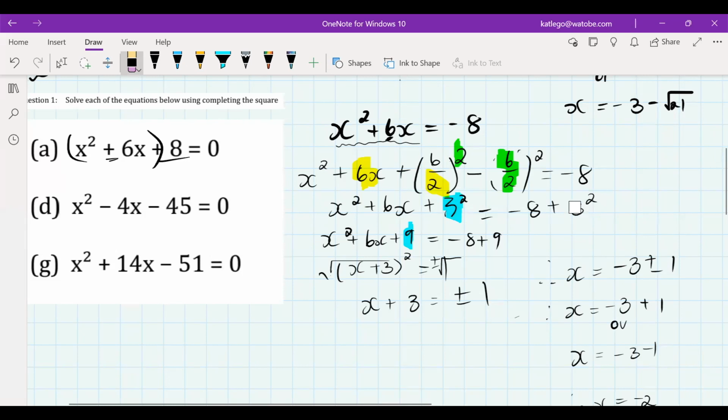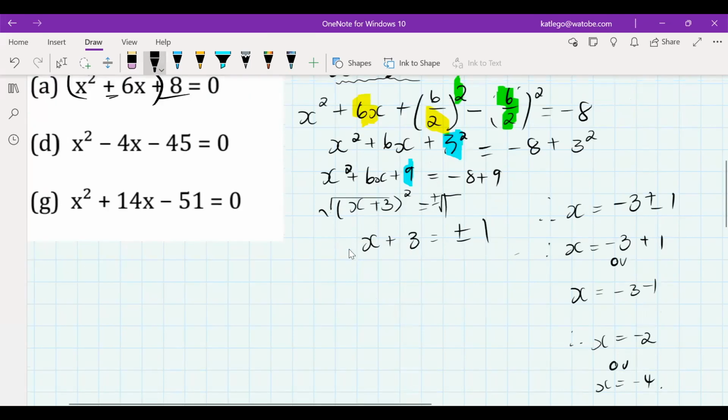Yes, ma'am. Great. And then we just solved for our square brackets on this side. We said x squared plus 6x plus 9 is the perfect square bracket of (x plus 3), right? And here we added our two terms that we had. We had a negative 8 and a 9, and that gave us 1. Are you still with me? Oh, that's right. Okay. Yes, ma'am. And then we square root both sides to get rid of the squared. But what you do on the left, you have to do on the right. But on the right, you have to add your plus minus. Are you with me?